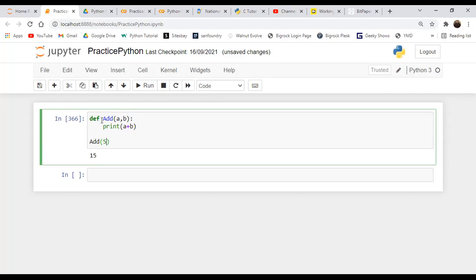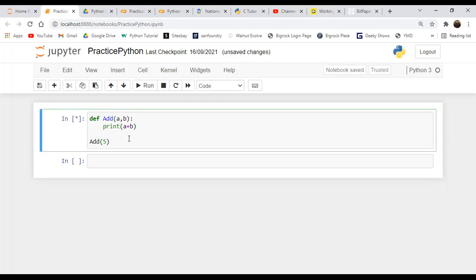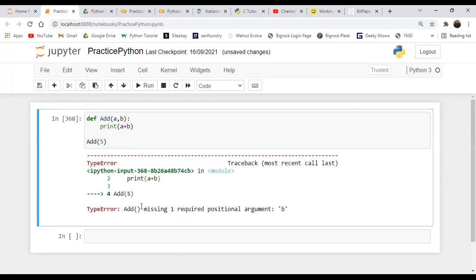So you will get an error: add missing one required positional argument, b. That maps the value.